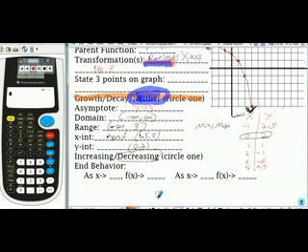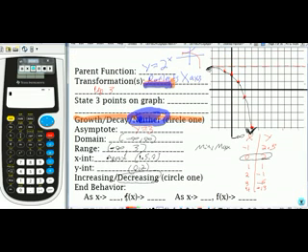Alright, very last thing, in behavior. As x approaches negative infinity, so I'm going left, as I go left, the curve approaches my asymptote, which is y equals 3. As x approaches positive infinity going to the right, the curve drops and falls to negative infinity. Again, one of them's approaching an asymptote, one of them's approaching infinity. You just have to read the graph to know which goes where.